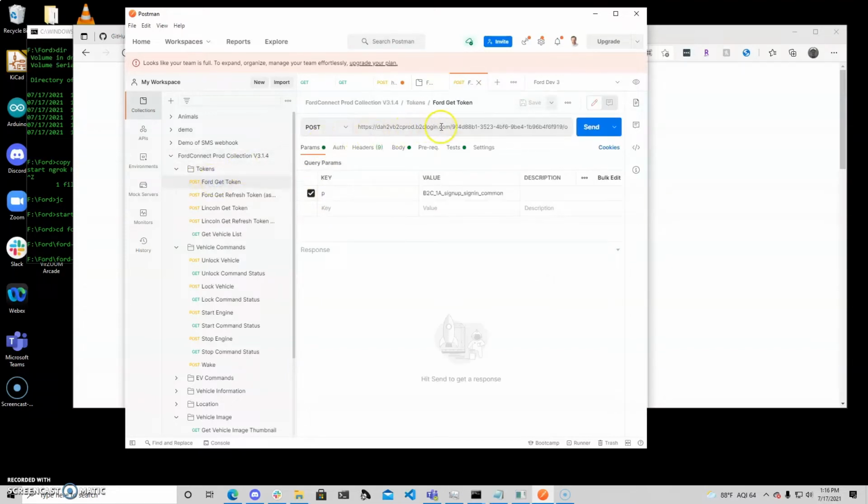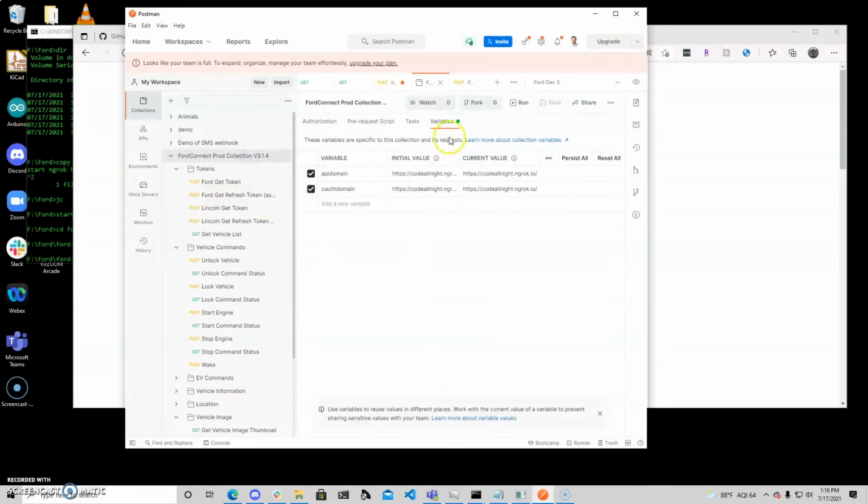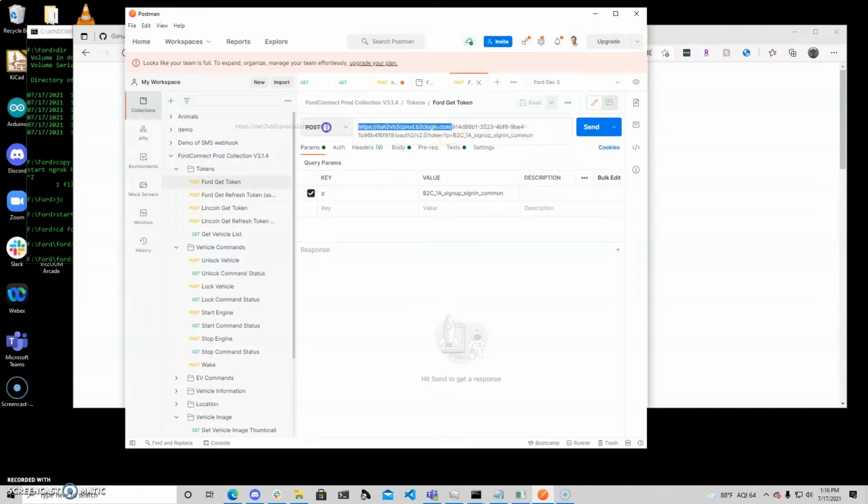So we can go to here and replace this. You know what might be nice is to have that extra slash there. So let's go back and change our things to not have slashes. And don't forget to save. Perfect. Okay, and so now we're going to replace this with OAuth domain. And you should be able to hover over it and see your value there.